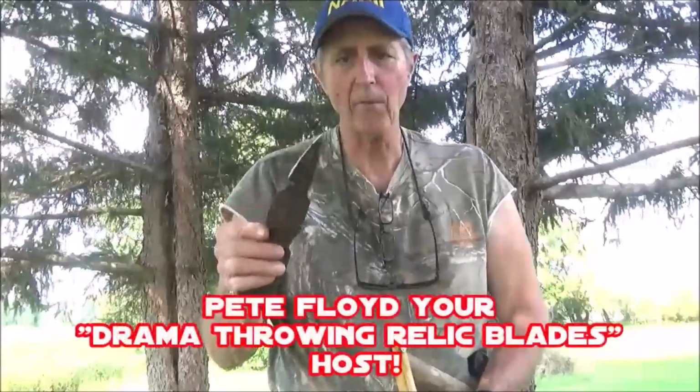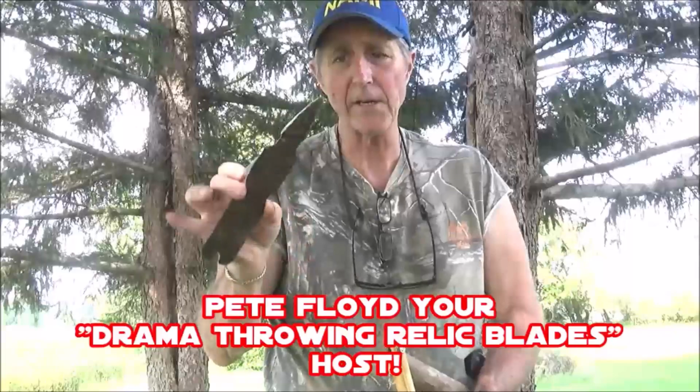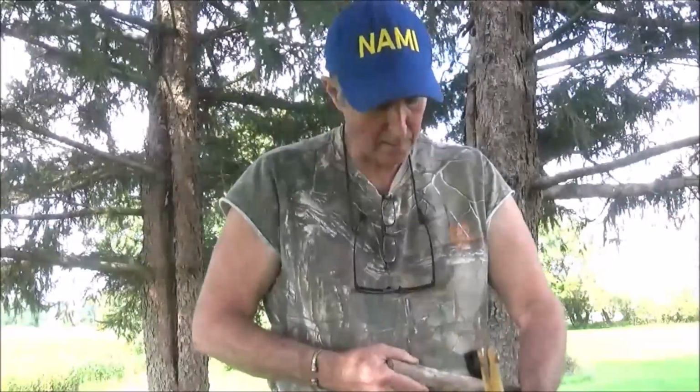Greetings and welcome to Drama in the Dirt's Throwing Relic Iron. This is one blade that I have fashioned out of a piece of relic iron, and it of course is a throwing knife. And then I'm going to even throw a railroad spike today. And then I'll be spending most of my time trying to cut cards.